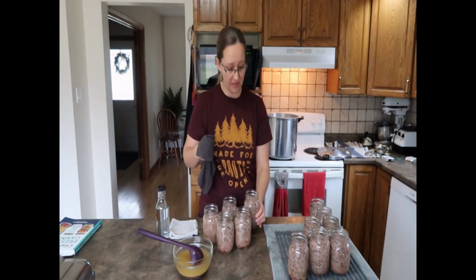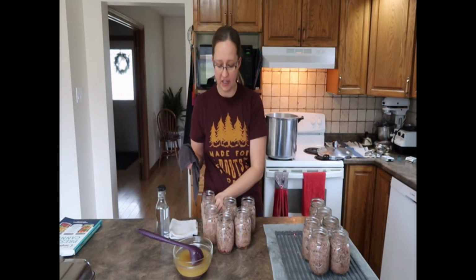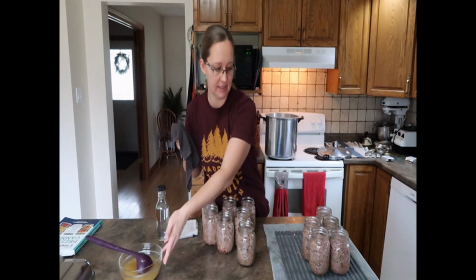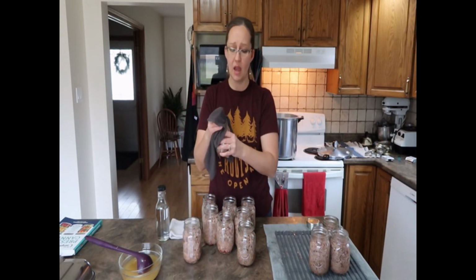Now I am going to clean each of the rings themselves with some vinegar water, and this is just to make sure that there's no fat at all on the edges, because if there is, your seals or your lids will not seal. So you're just going to make sure everything gets clean.